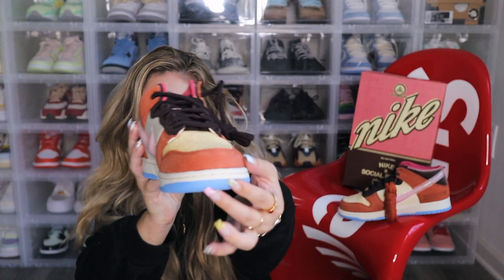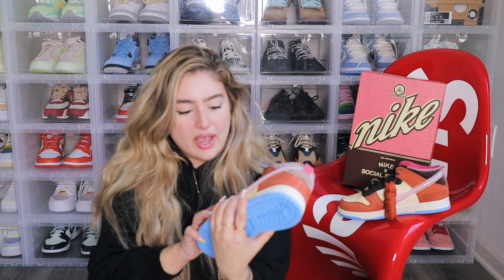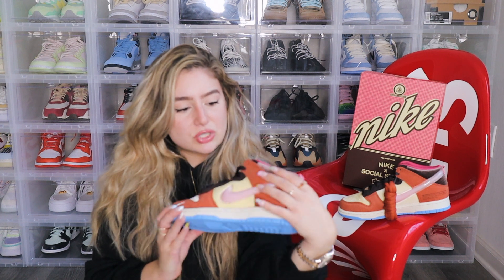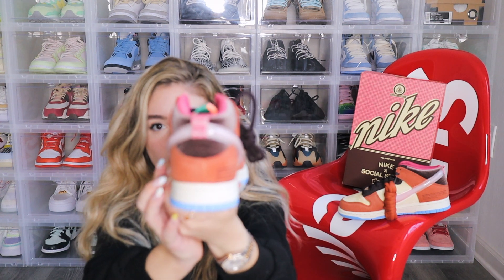I really like these — the materials are very soft. The toe box velvet feels really soft, though I'm not sure if it's the most premium material. The leather surrounding the toe cap is this auburn, chocolatey, almost rust color — very nice and supple. You have a very tiny white swoosh contrasting against it, dark chocolate brown laces, and that same creamy velvet material on the mid of the shoe. Then there's this bubbled pink Swoosh that feels so squishy — it's raised and gives real texture to the shoe.